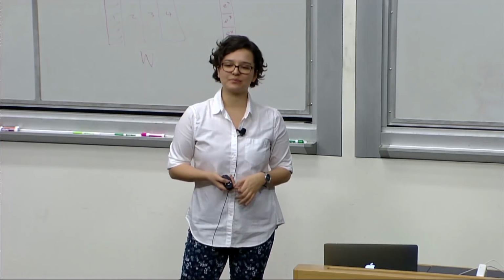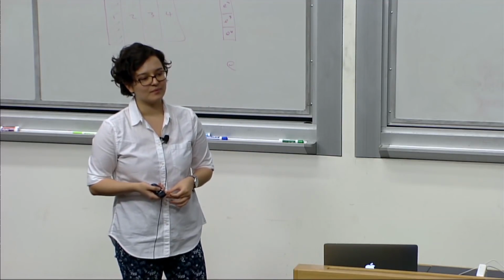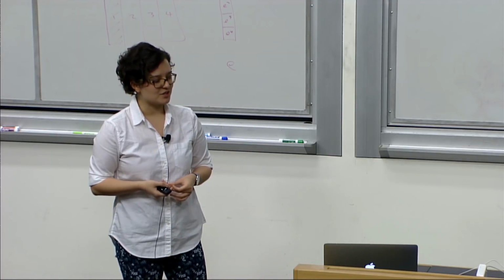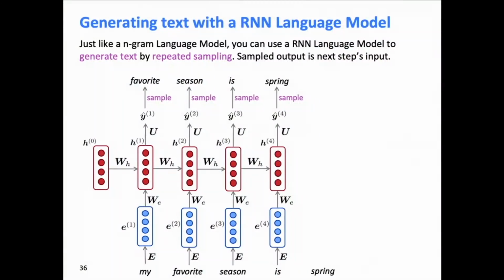Any other questions? Yep. What are the dimensions of the W? Okay, so the question is, what are the dimensions of the W? So we're going back to the RNN stuff. Okay, are you asking about WH or WE or something else? Yeah. So WH will be, if we say that the hidden size has size n, then WH will be n by n. And if we suppose that the embeddings have size d, then WE will be d by n. N by d, maybe. Does that answer your question?